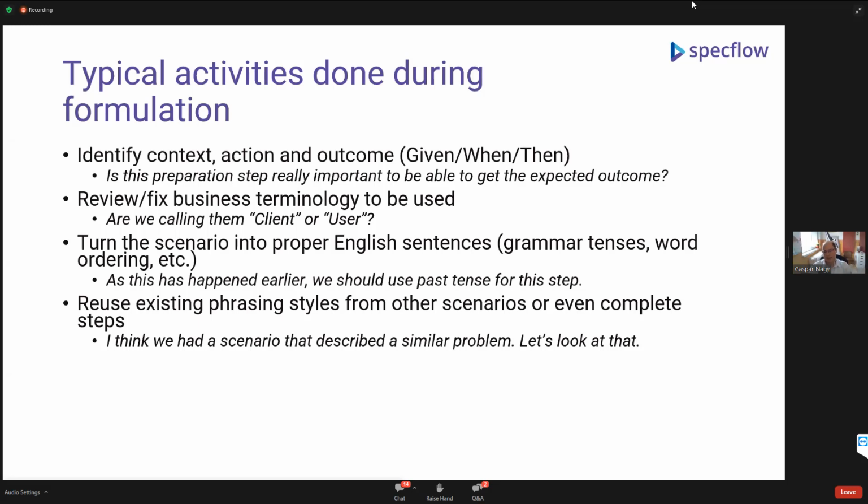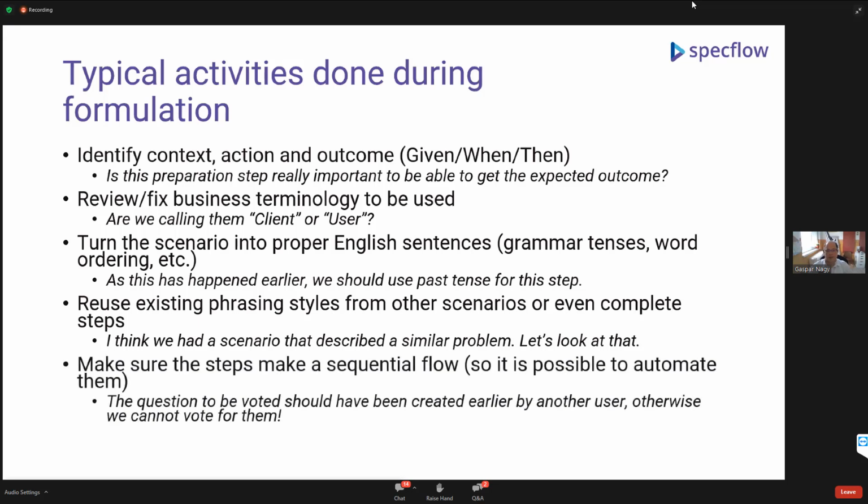Let's look at that, let's see how we phrased it there, and let's just copy the style. That's also a common thing that you do, or maybe when we use the full step, we can also think about whether those steps that we are listing are really making a sequential flow.